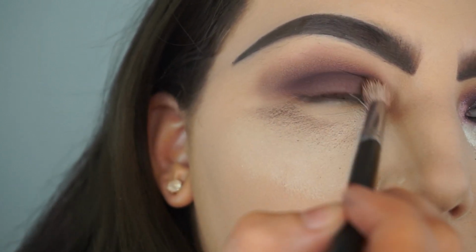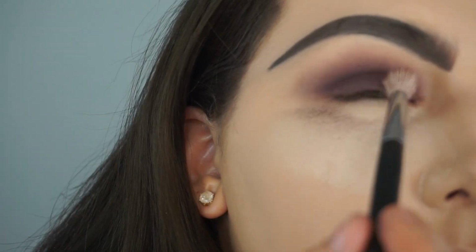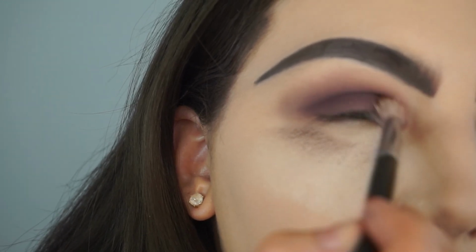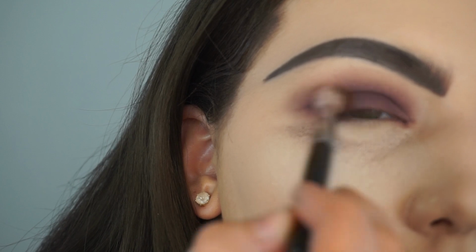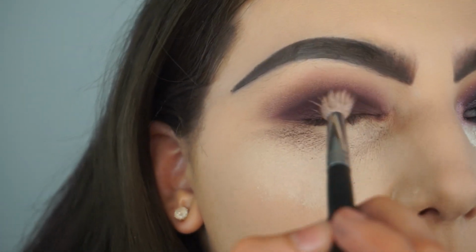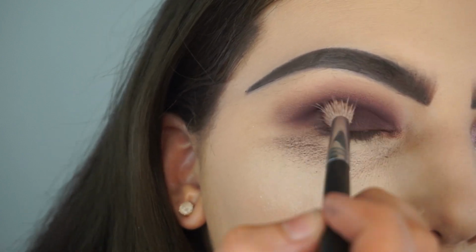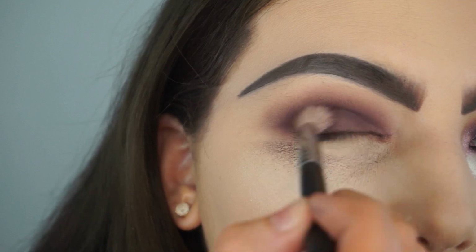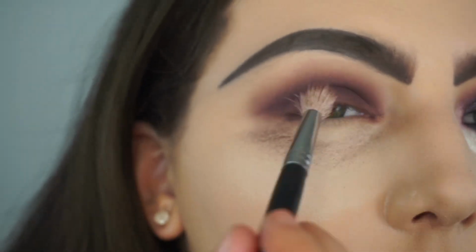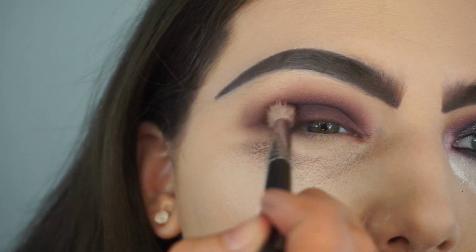am keeping very, very low in the crease. I am barely working that into the crease, and then I am pulling the rest of that shadow down onto my eyelid as a base for the shadow that we will be putting on over top of this. And I just keep blending this shade in windshield wiper motions because you really want this look to look very nice and blended, and just that transition effect, that ombre, that is very important in this look.